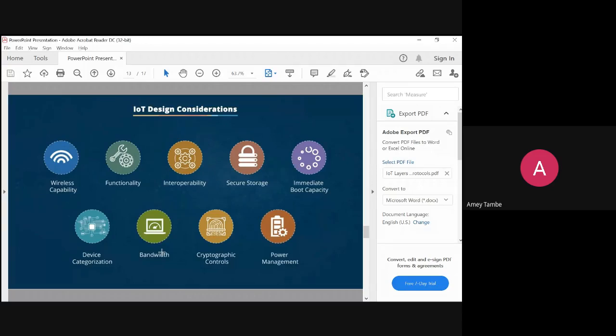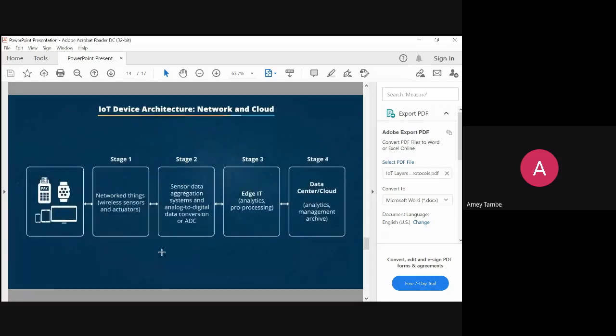And finally, most important, power management. All your things come down to two main things: one is bandwidth and another is power management. Once you sort out low bandwidth and low power, then you win the game. After that, the immediate concern is security, cryptographical control, and secure storage needs to be there. That way we can have a good deployed architecture, or a good deployed application, of the IoT devices.